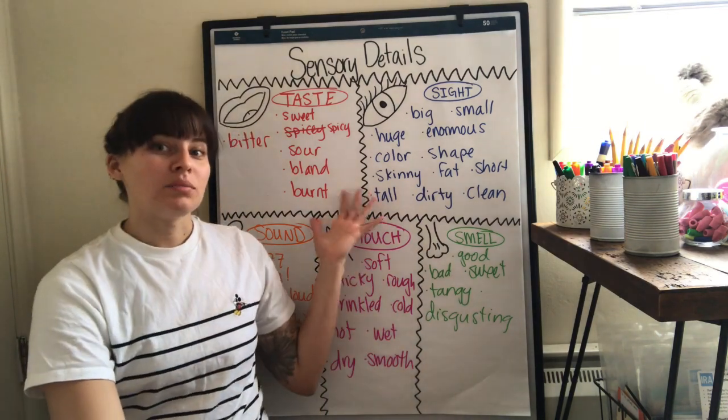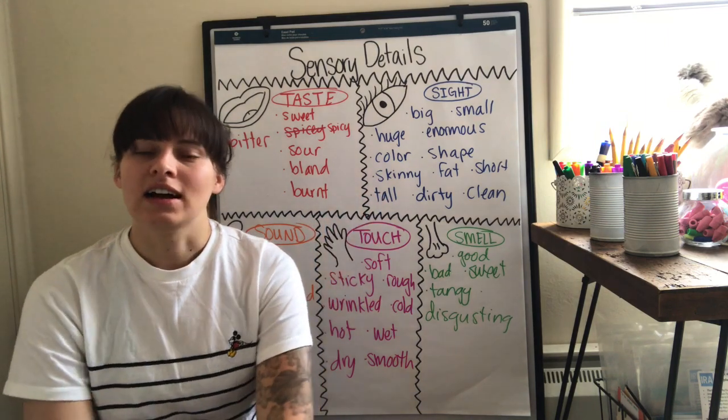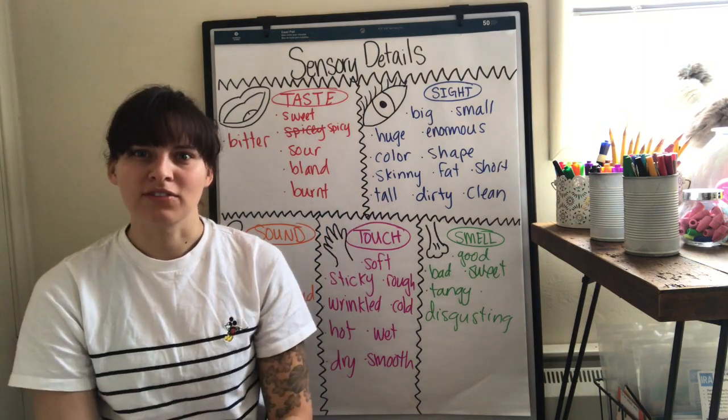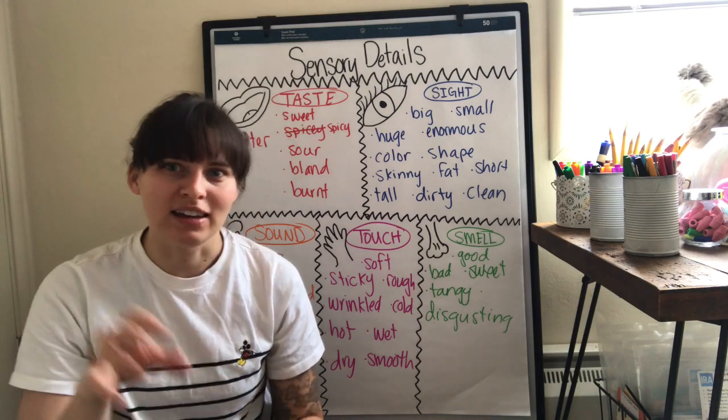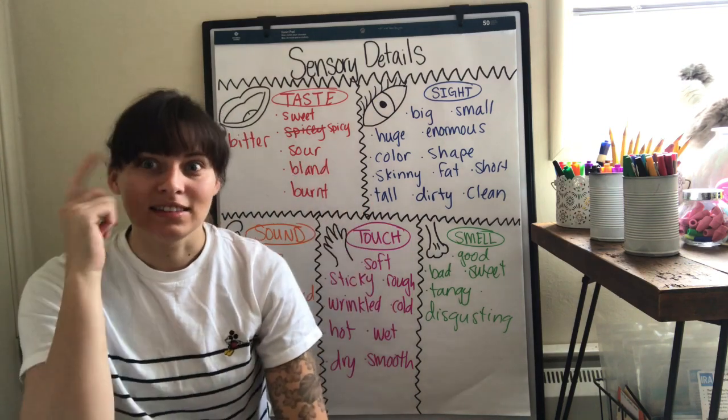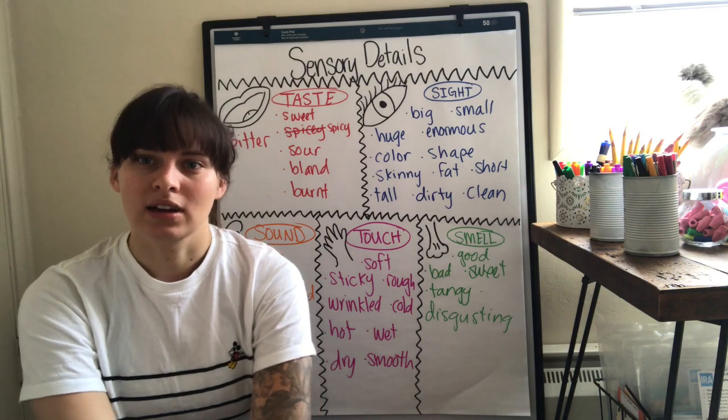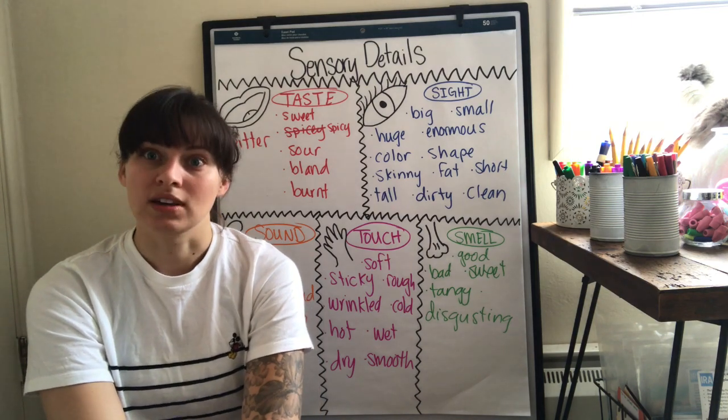So I want you to add as many details as you can. When I read your story, I want to feel like, oh, I can smell that. I can feel that. I can see that. I can visualize it. So add as much description as you can to your story.